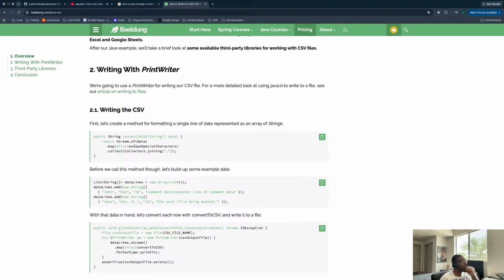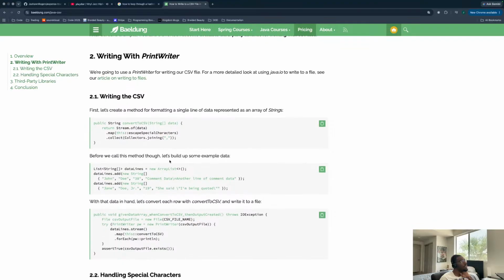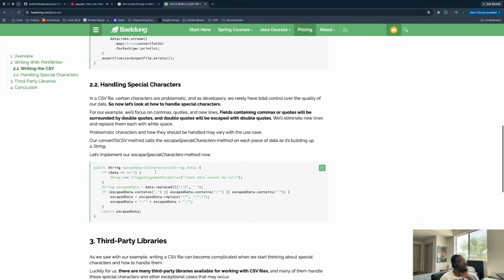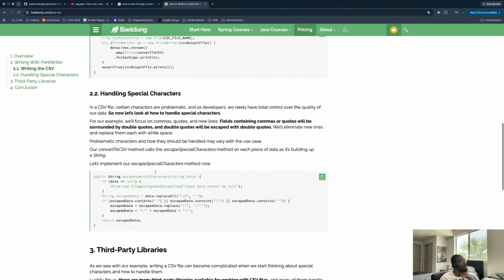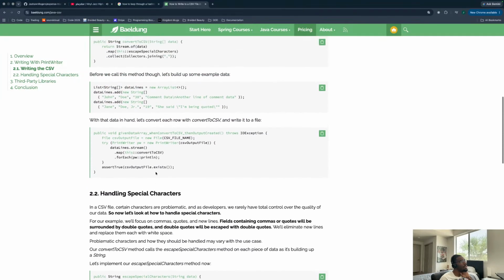And then you map it to escape the special characters. Before we call this method though, let's build some example data.